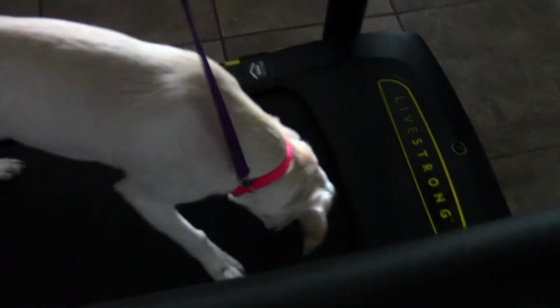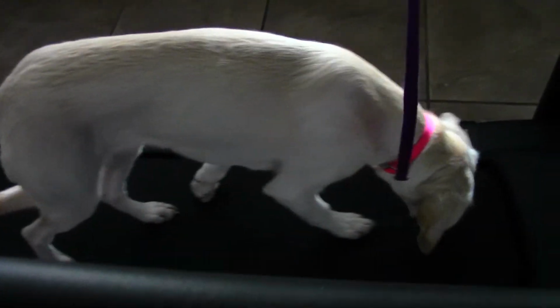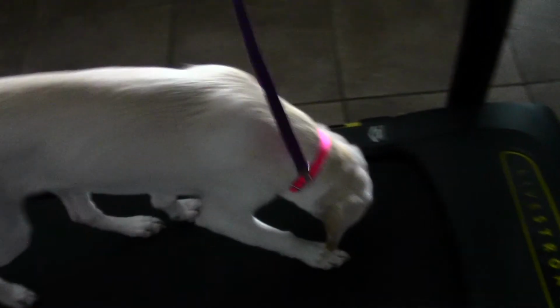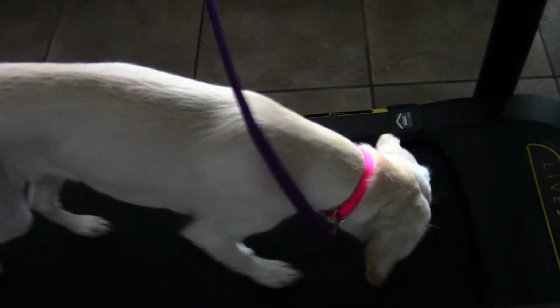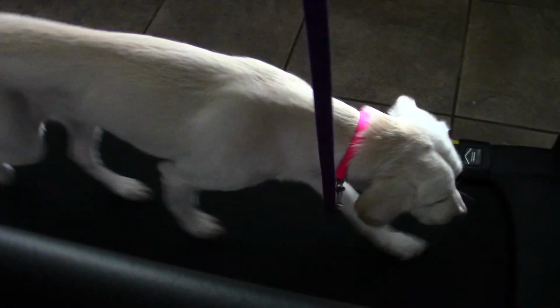And she'll take the audible sounds as a cue. She already understands that. And then as soon as she starts to go off the back, she'll start to walk here. Okay, so yeah, that was actually speed 1. So here's speed 2, this is where it should have been. And you can see there's no tension on my leash whatsoever.